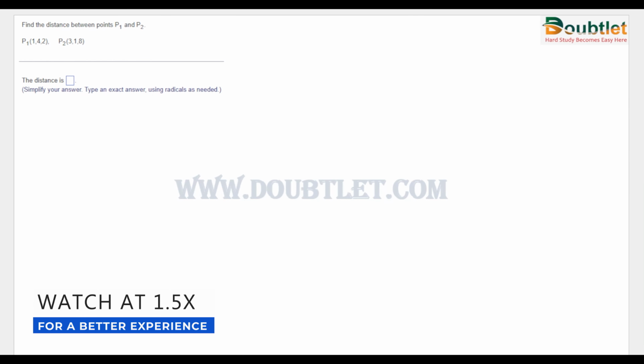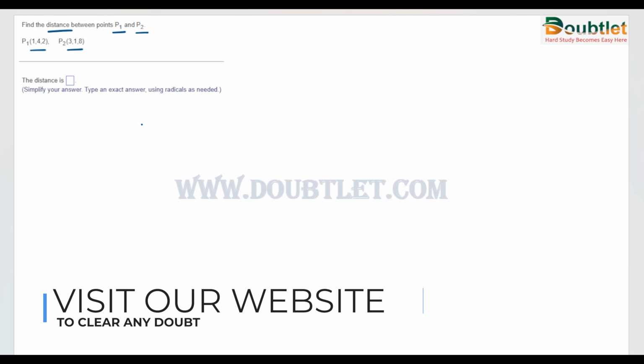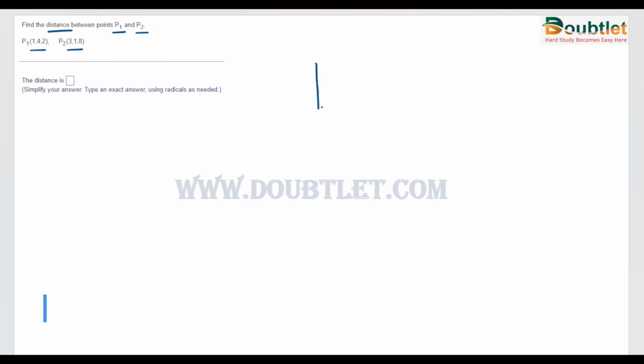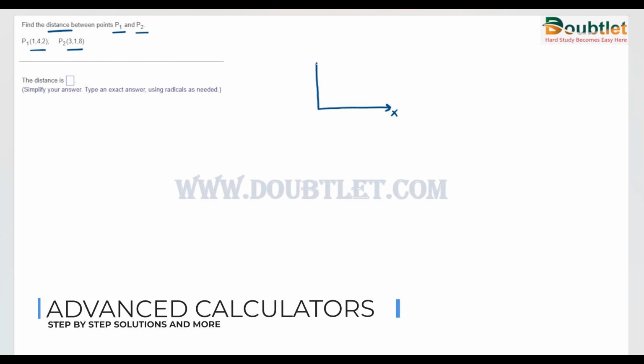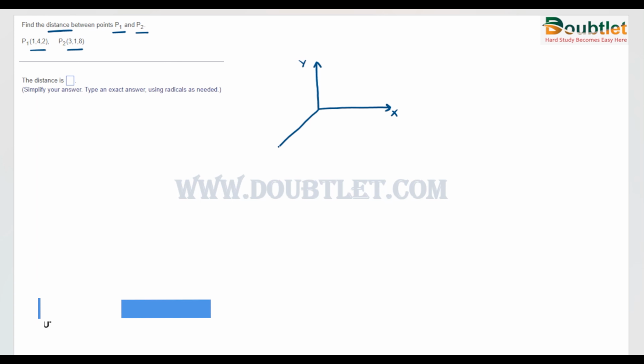So in this video, we are going to learn how to find the distance between 2 points in 3 dimensions. Here the 3-dimensional coordinates of points P1 and P2 are given. Suppose this is the XYZ plane, with the X-axis, Y-axis, and this is the Z-axis. Suppose this is the point P1 and this is the point P2 in free space. If we draw a straight line between these points P1 and P2, then the distance between these 2 points is D. So we will use the distance formula here.